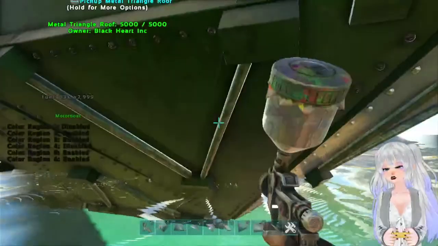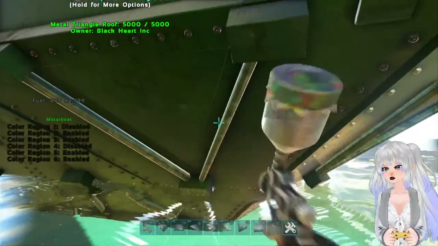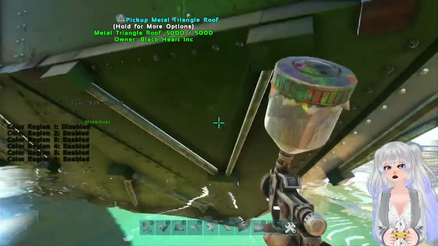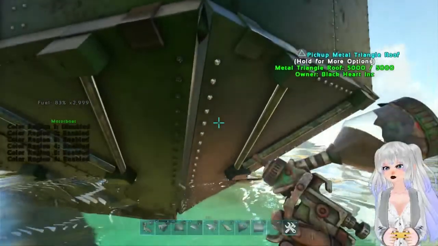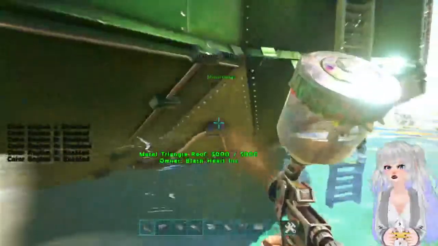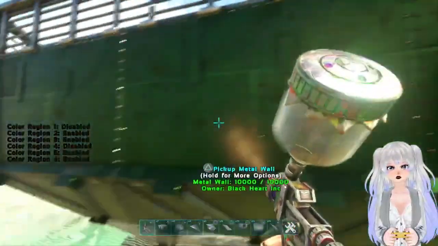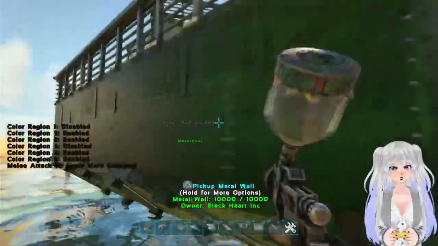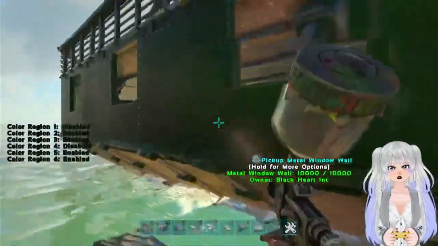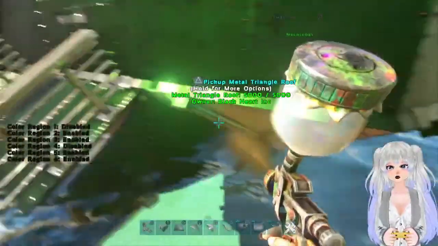Now on these right here, I think it's region 4 is the bar. Let's find out. Nope. So the bars are going to stay silver. So that's okay. Just going to go ahead and get all those rivets painted. Oh, there's one I missed. That way it's not all the same color. It has a little bit of a breakup in it, so it doesn't all look the same.